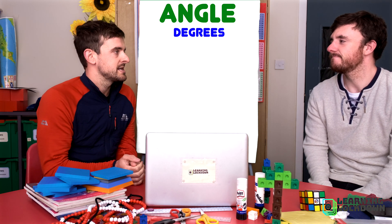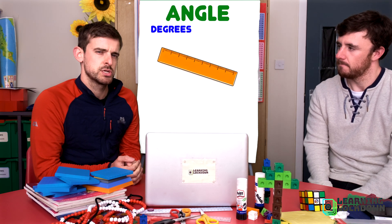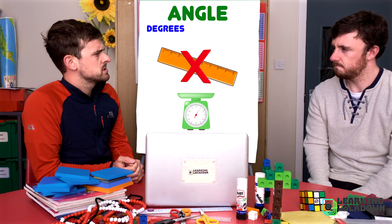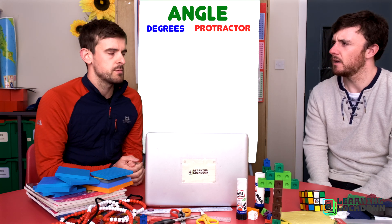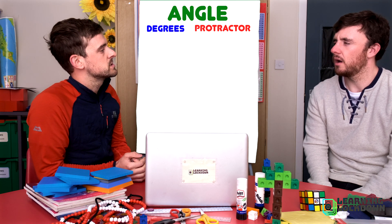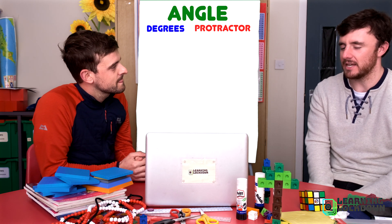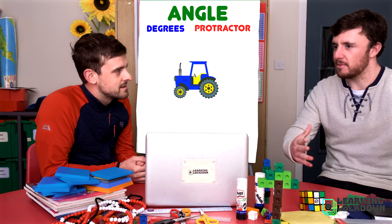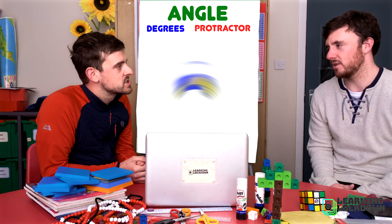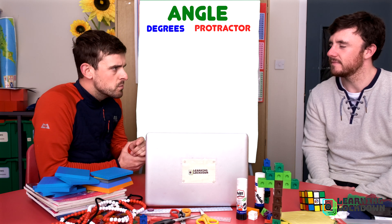So today that is what we're looking at — just angles. Now to measure angles, we don't use a ruler like we've used to measure length, and we don't use scales like we've used to measure weight. We use something called a protractor — a very, very clever measurement instrument. I've seen amateur tractors and pro-tractors — but no, nothing to do with tractors or carrying sheep. Protractor, one word.